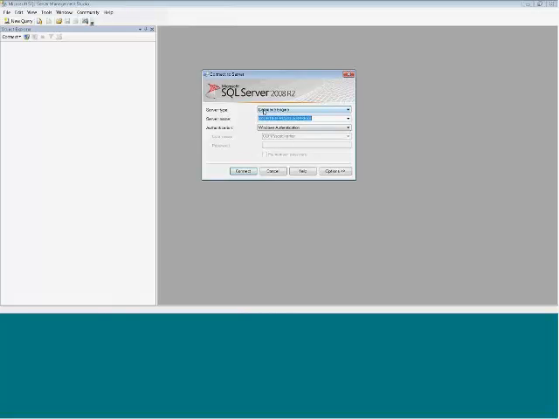Notice that I'm going to connect to my SQL database engine, and I'm going to use this format here where it's connecting to my PC, and then the name of the server is SQL Express. Now this is important because when I create my project, I'm not going to make it point to my PC. I'm going to use another notation here that'll make it portable and easy to find the database. Also notice that I'm using built-in Windows security here. So with those two things, I'm going to go ahead and connect to the database.